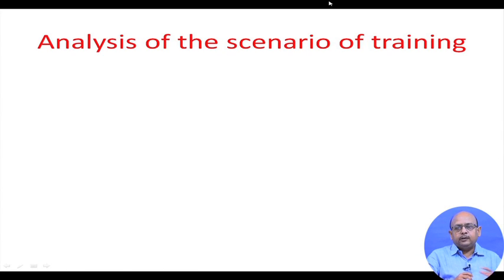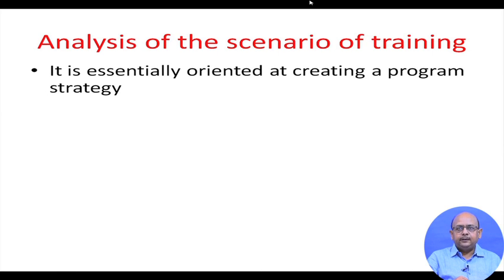Now, first of all we look at the scenario of the training, in what kind of environment you are going to provide training. In general, there could be 3 different kinds of scenarios, because your program strategy depends upon what kind of environment you are going to have internally and externally. Internal work environment, as I told you, includes structure, support, leadership, culture. External environment includes economic, political, cultural, social, technical, legal. So, they talk about the scenario that is going to be there, and accordingly you decide your goals and objectives, which leads to seeing what the requirement of the organization is, and accordingly you decide what kind of HRD intervention would be required. And that is what I mean by scenario of the training analysis.